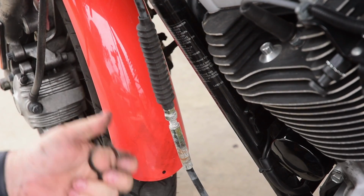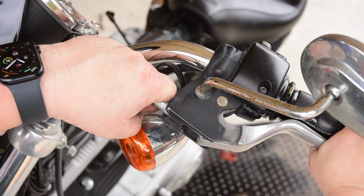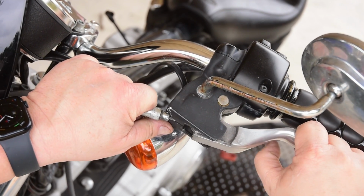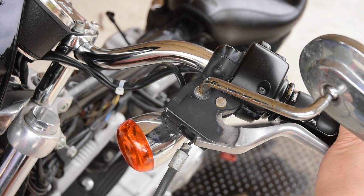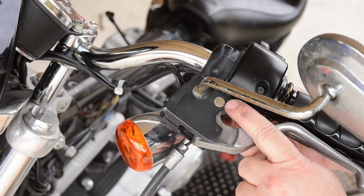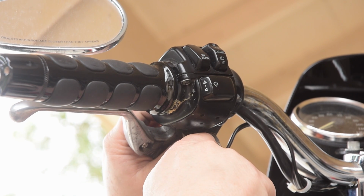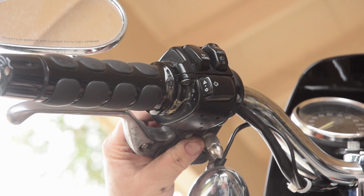It's held to the frame with two simple clips. With that done, you can pull in the clutch, and then as you release it, you can kind of release the cable from the housing, and there we go. So that side is loose. Then to release the clutch lever itself, you have a pin here. See how I'm kind of pushing it up and down? Well, that little pin is held on with just a little C-clip that we've got to remove.